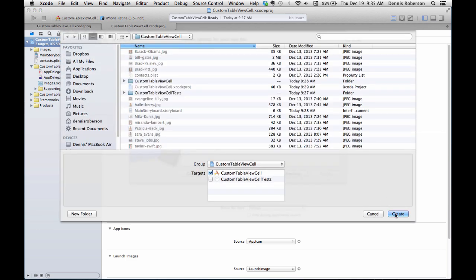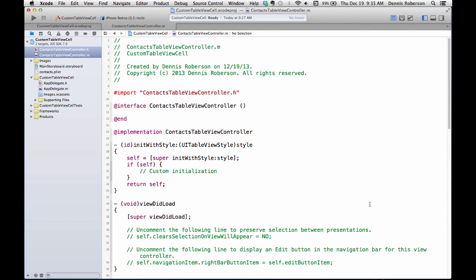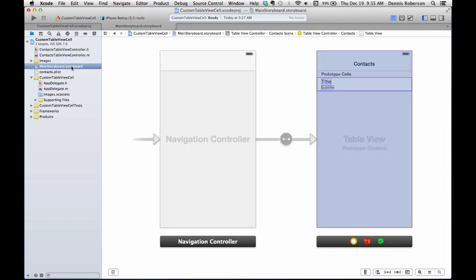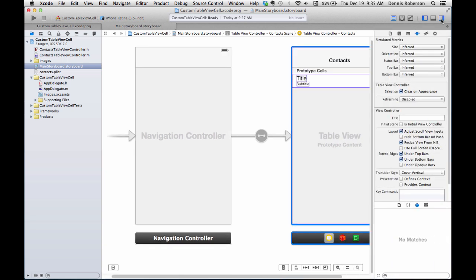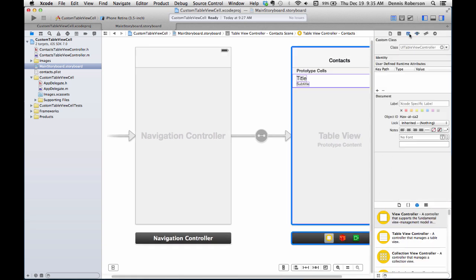Click next and create. And now we can go back over to our storyboard, select our controller, open up our inspectors panel, and we'll go to the identity inspector, and let's change the class to the class that we just created, which is the contacts table view controller. We can close out our inspector.